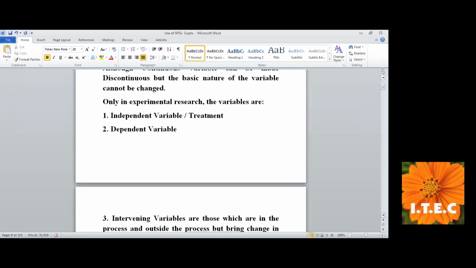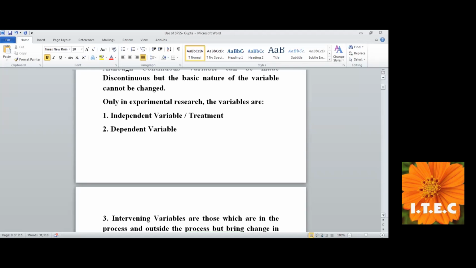Say, during the pandemic, people were advised to put on a mask. Why? Because of an intervening variable: there are viruses in the air. If you do not put on a mask, they may enter your body and create a lot of problems. Whenever there is dust, we put on our mask so that it doesn't go inside our body and adversely affect us. So we can control the intervening variables, but all intervening variables can never be controlled.